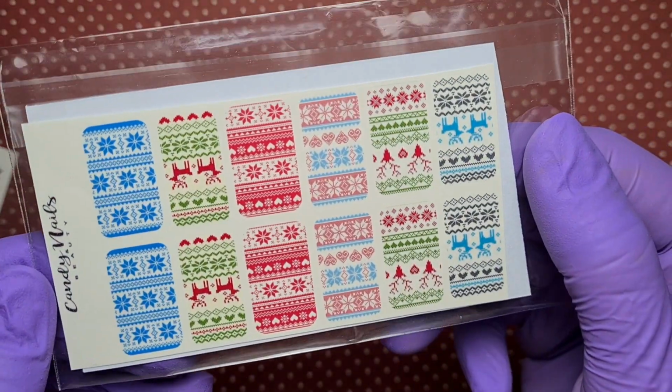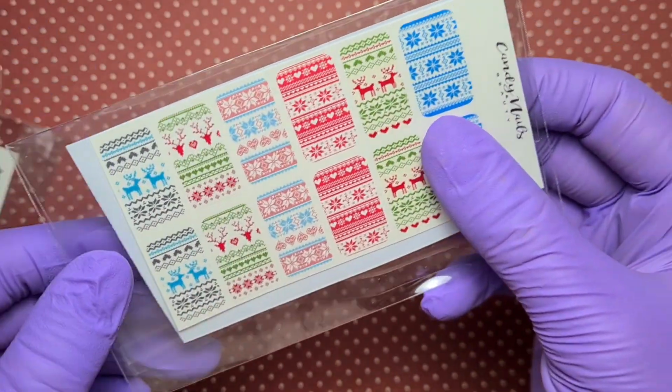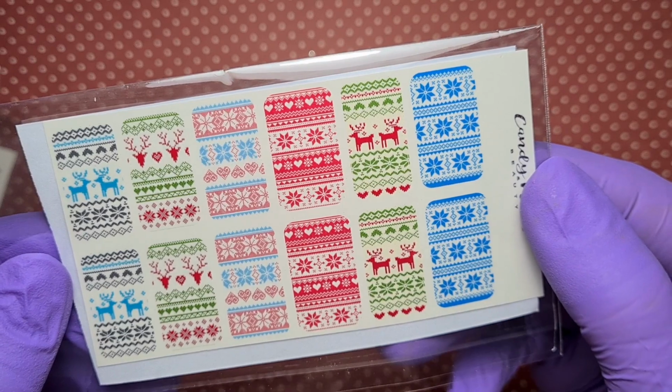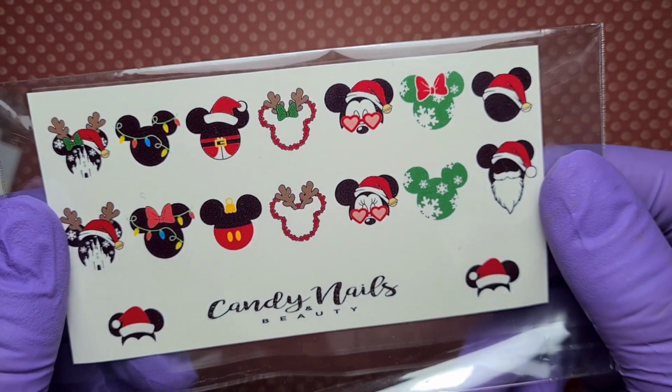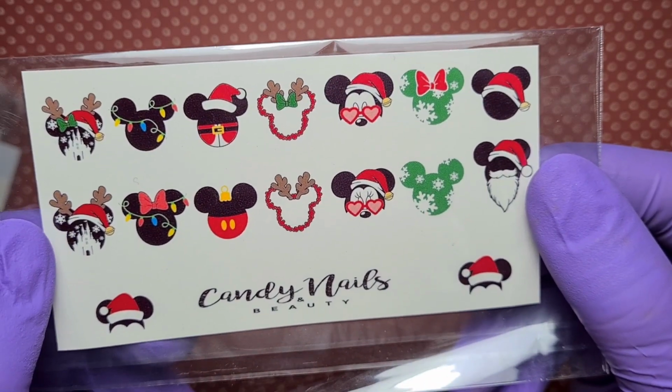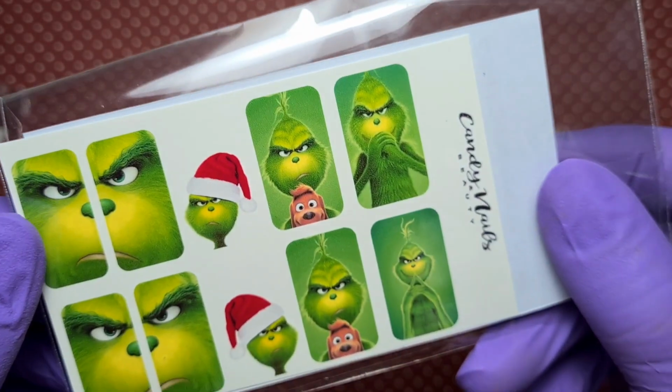So first up, we have their ugly Christmas jumper decals. I did have them upside down, that's why I flipped them around. And I really love these. I think they will look fab as accent nails in a set. And then I have the Xmas feeling #1. They have these ones in a couple of different variations. And as you can see, they've got that bit of a Disney vibe to them.